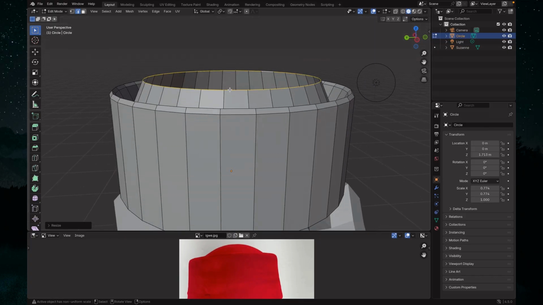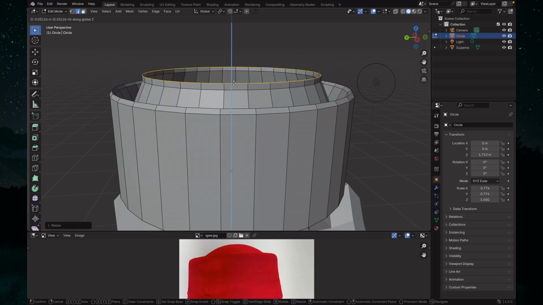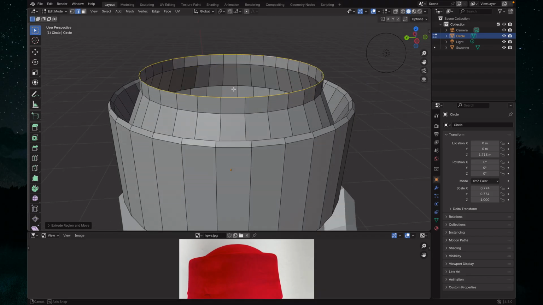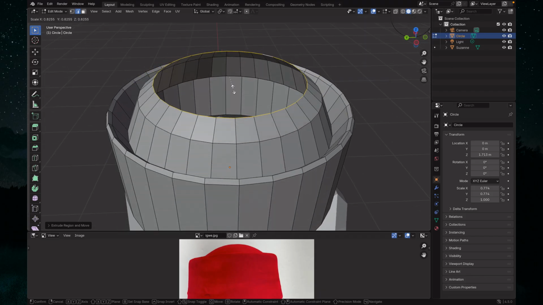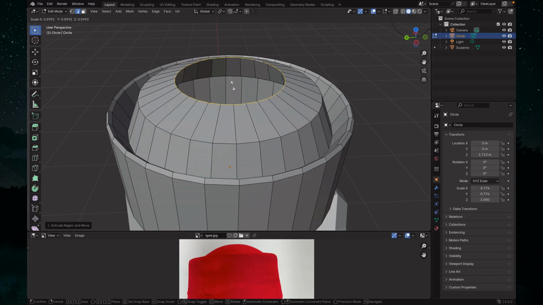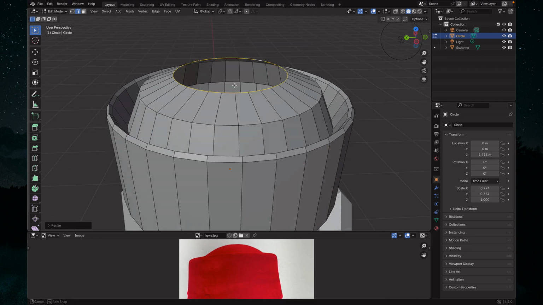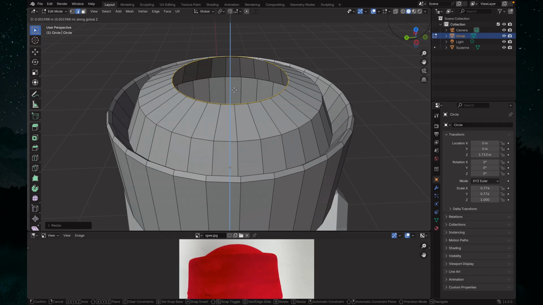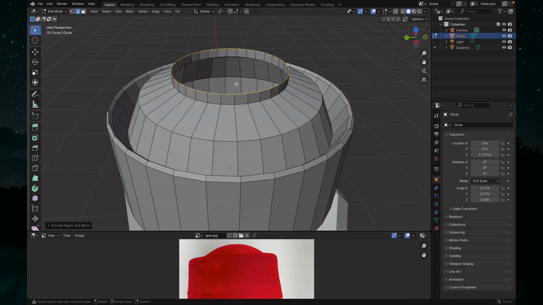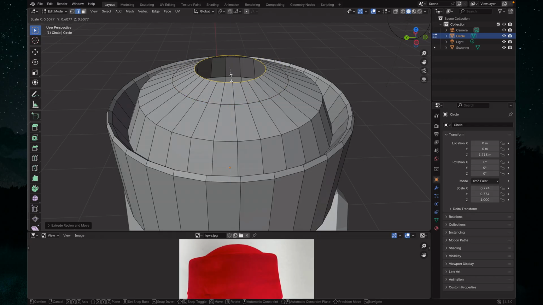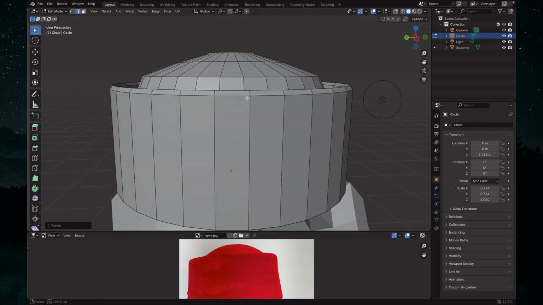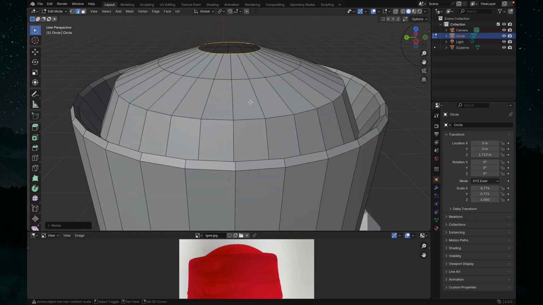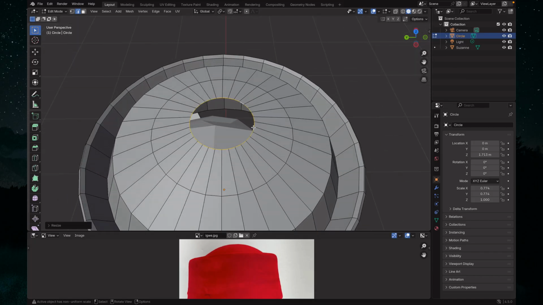Next, we are going to extrude along the Z axis like this, around there. And then we are going to use S, and we are trying to create a dome-like thing, a round top. So the next thing is Z. I think now you understand what I'm doing. Scale. I think that's enough. You can do as many as you want to bring out a perfect circle.